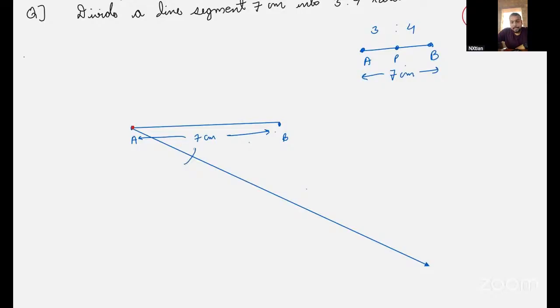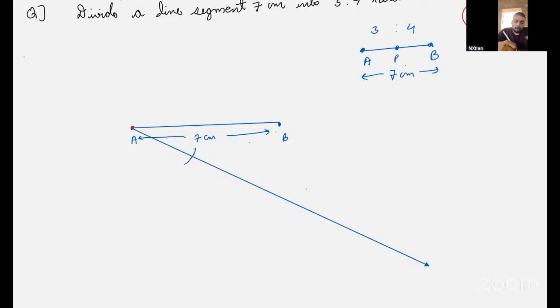Got it? Done? Now do not disturb your compass. The width that you open should remain the same. Do not disturb the compass. For example, if you close the compass, then again put the compass needle on the A and open it to the arc which you made. Open the pencil till that place. You got my point, Lian? In case you disturb the compass, the way to fix it is to put the tip of the needle on the A again and then open it to the arc which you made. So you will get the same width.